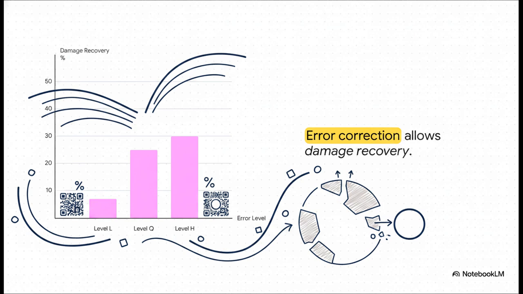Now, what's really interesting about this slide is that this is explicitly why you see companies plastering giant logos right in the middle of their QR codes. They purposely use Level H, knowing full well they're destroying a chunk of the code with their logo because the mathematical algorithm simply heals itself. It pulls the missing data from the remaining intact squares. I mean, it is an absolutely brilliant design.